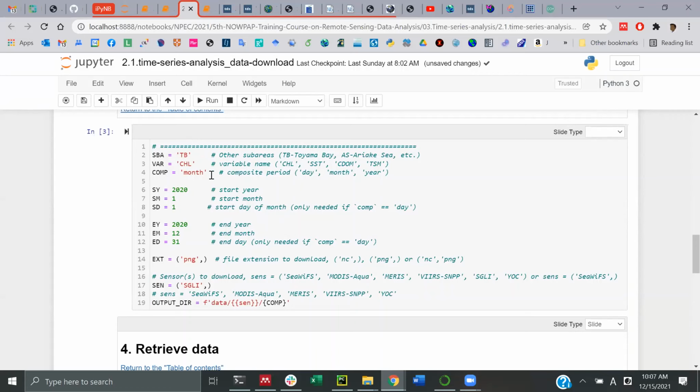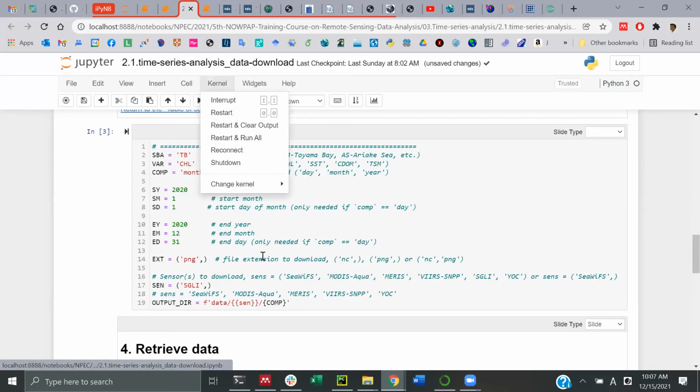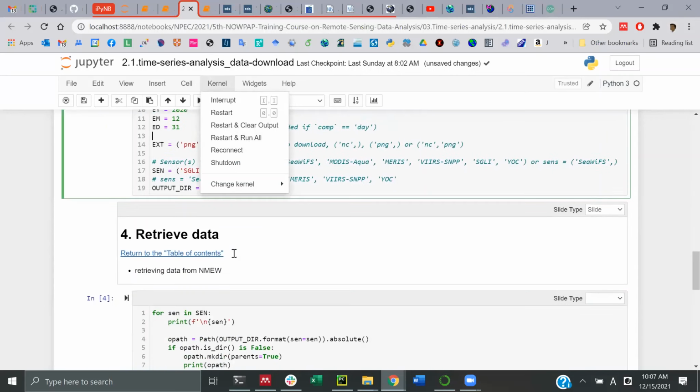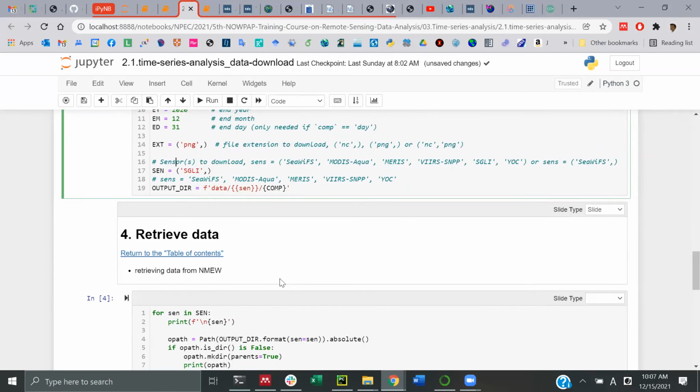So please remember, you change composite to month, year to 2020, month to 1. Because it's monthly composite, day is ignored, you don't need to worry about it. And then end year is the same, 2020, and then end month is 12. And then here the extension is PNG. Everything else remains the same. And then kernel, restart and run all. And then it will download and save the images to our folder.